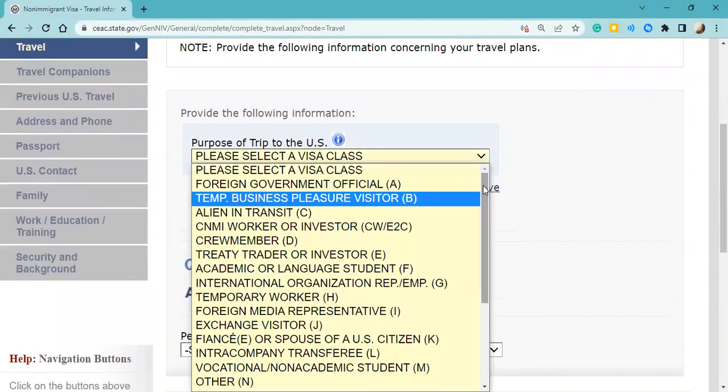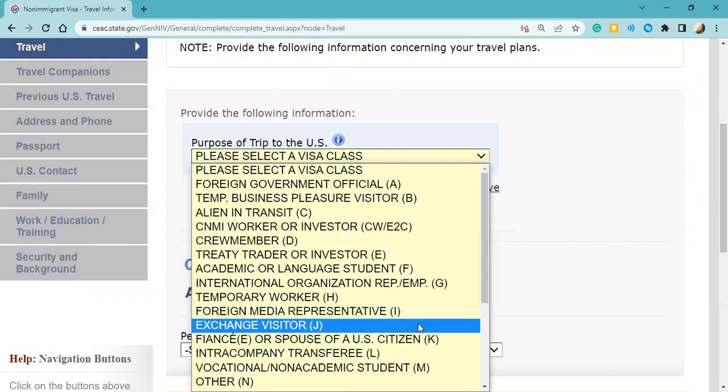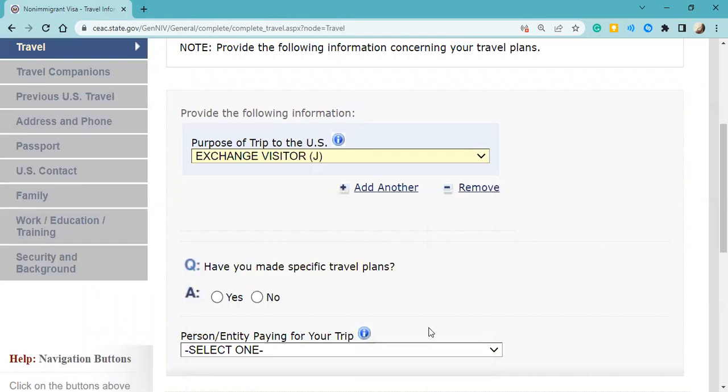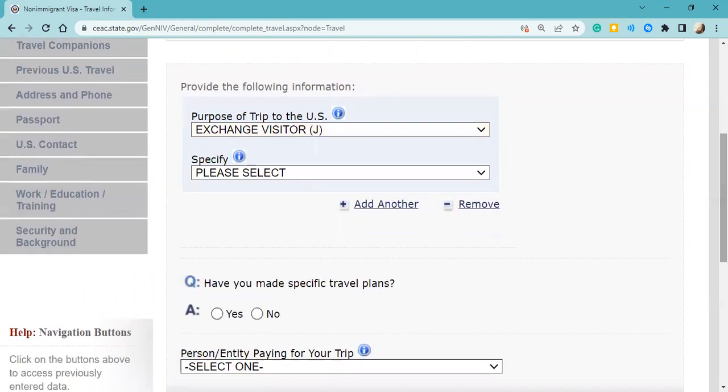यहाँ पे सबसे पहले आपको वो पूछ रहे हैं, what is the purpose of trip to the US and which type of visa class are you applying for? See, there are so many types. You have to click on exchange visitor and in parentheses J. आपने ये select करना है. Once you do, you will get more options. Please let the page refresh, or yes, it has refreshed.